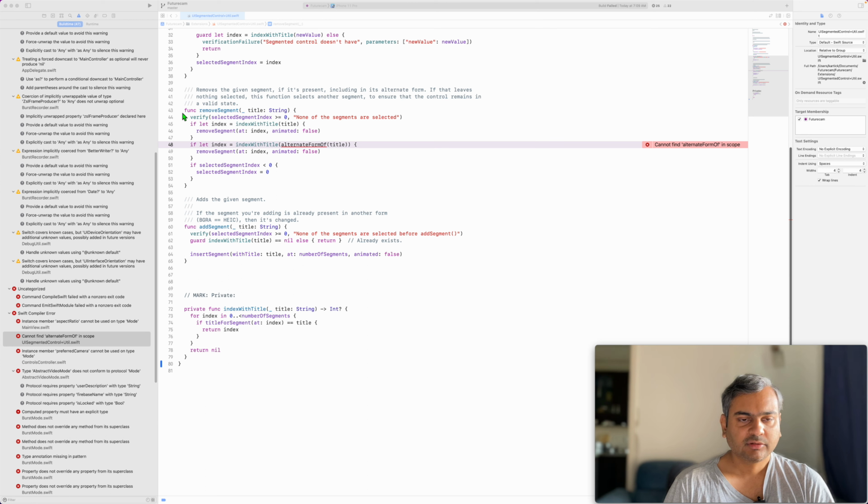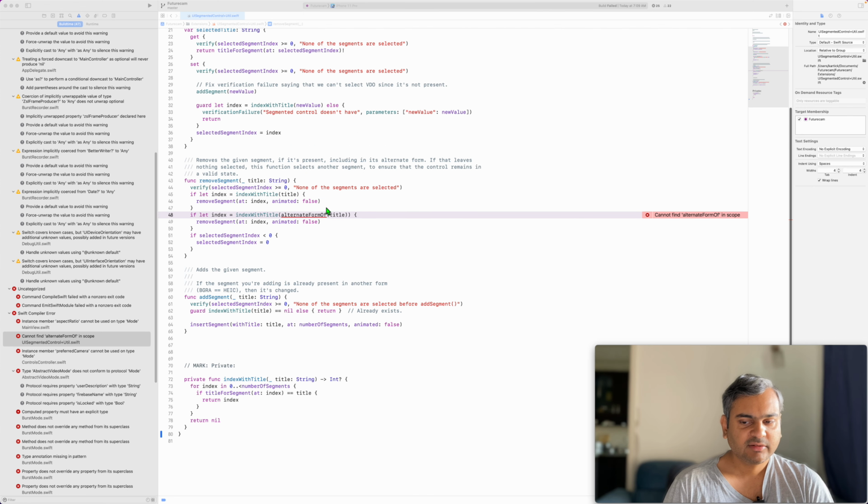This segmented control had a few segments, and each of the segments could be presented in different logical forms. So in some you would have a choice of BGRA and something else. In another you would have the choice of HEEC. But HEEC is equivalent to BGRA for our purposes. So we wanted to have a segmented control that handles this and doesn't show duplicates.